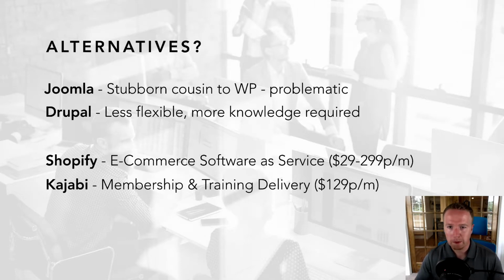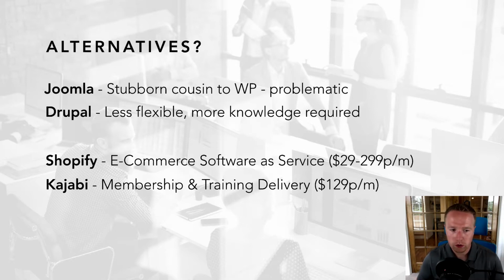Now, if you want to sell membership to your website or training delivery, like I'm doing now, providing premium content, video, downloads, audio, design resources, but you want it all secured behind a portal, Kajabi is the best thing out there at the minute. That's what I use and have used for a number of years in all of its different iterations. It's been upgraded quite a bit over the years. It's $129 a month upwards, but you get a lot for that money. You get a full pipeline creation, funnel system, squeeze page, sales page, basically a full website.